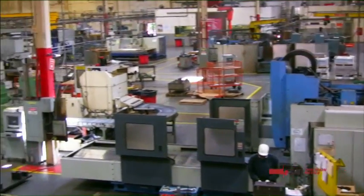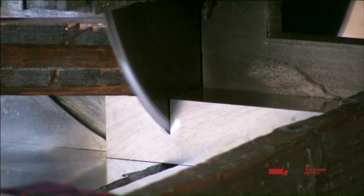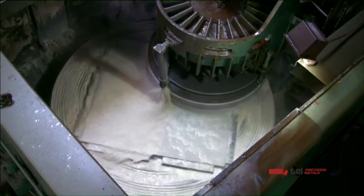Today, TCI Precision Metals is really the only metals service center that provides the level of value-added services that we do. From the beginning, TCI has always focused on providing added value. From precision sawing in the 60s to duplex milling and grinding in the 80s, we have been a step ahead of other metal service centers in terms of technology and expertise. Nothing is shipped to our customers without TCI Precision Metals adding value.